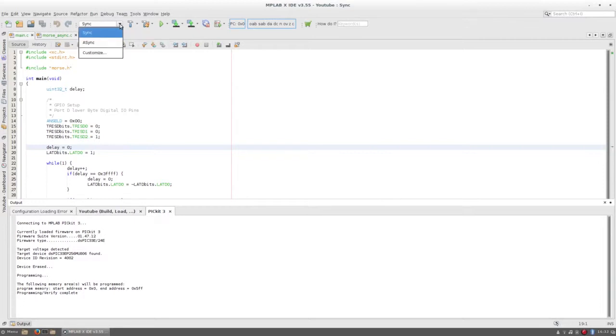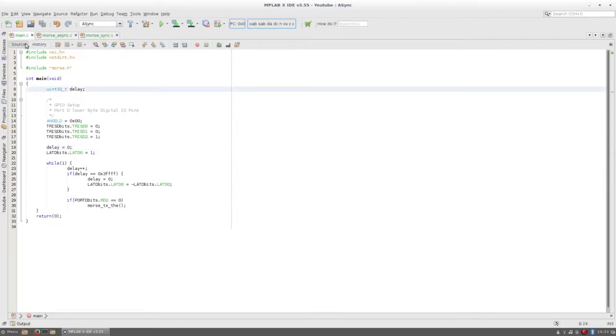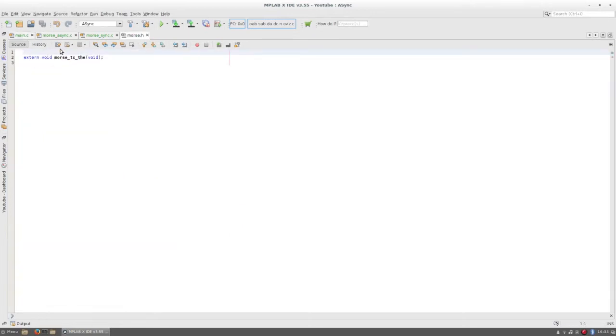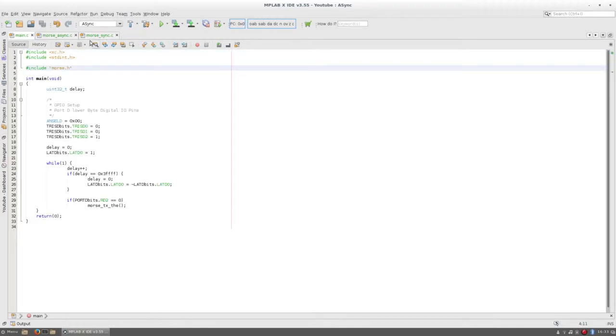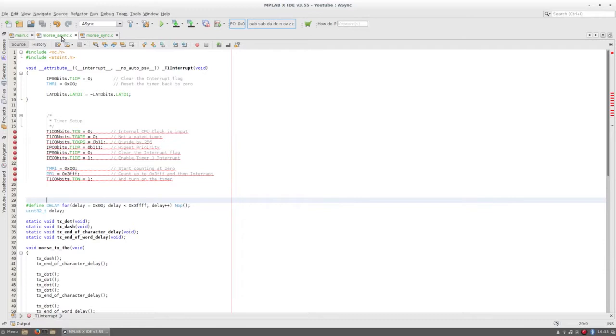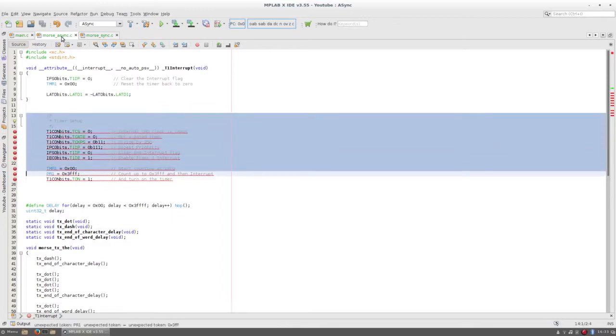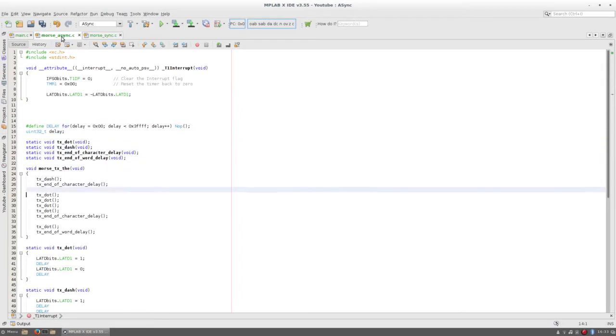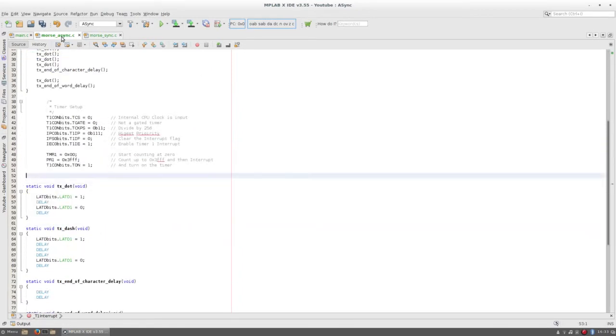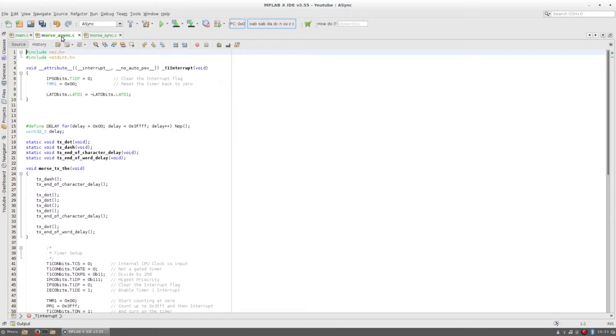So we're going to edit the asynchronous project. And the main is exactly the same. So our application code isn't going to change. Our API is exactly the same. A dumb, badly designed API call. What's going to change is this code. So if I get rid of this from here and put it down towards the bottom, we want to run on an interrupt.